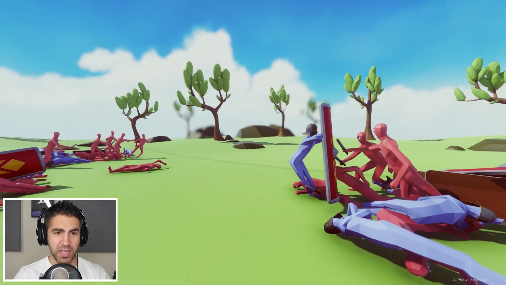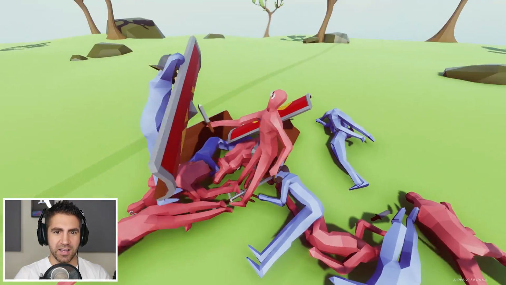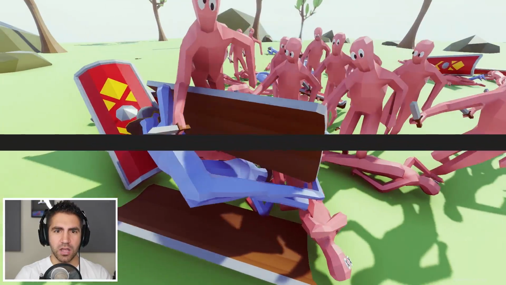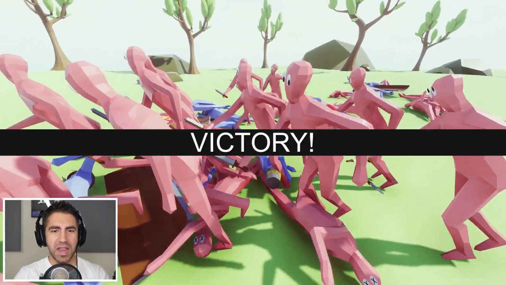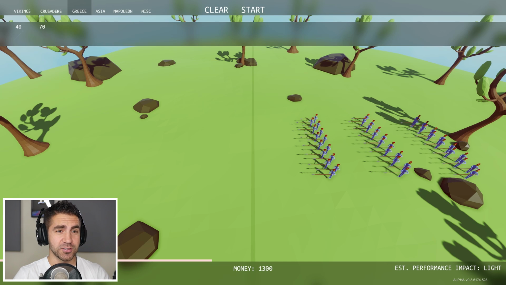Dude, I like watching the whole thing in slow motion. Let's just do regular for a second. It's just regular speed. Slow motion. Dude, I love slow motion. I feel like that's the way to do it. Okay, that is awesome. Okay, so what was that? Level 3 or 4 or something? All right, well, let's check out some new units.